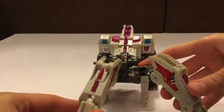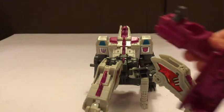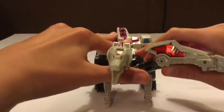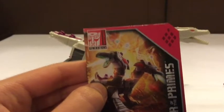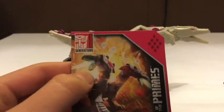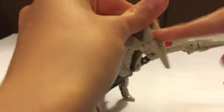I want to mention again that I wish he came with more accessories. I wish he came with more accessories than the Terracon Enigma and the feet. They're more relevant in the other mode and stuff like that, but I wish he came with laser beams. Because on the thing here, you can't really see that. Laser beams. That would be so cool if you could open his mouth and plug a laser beam in there. It's like Godzilla and atomic breath. That would be pretty cool.